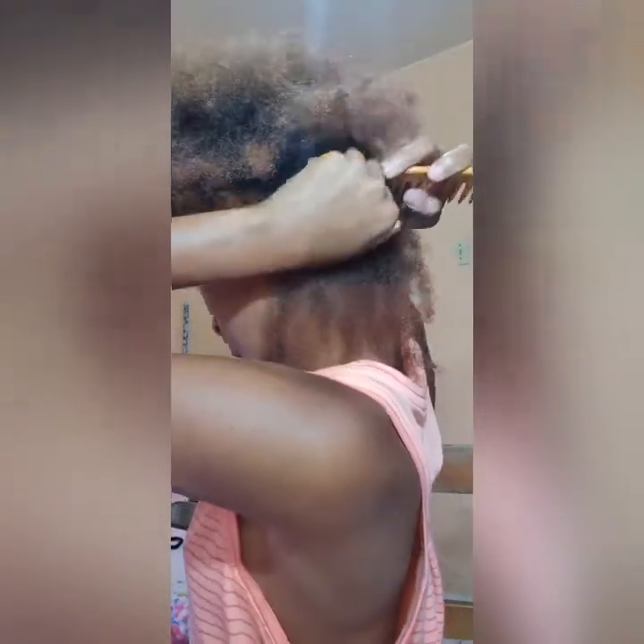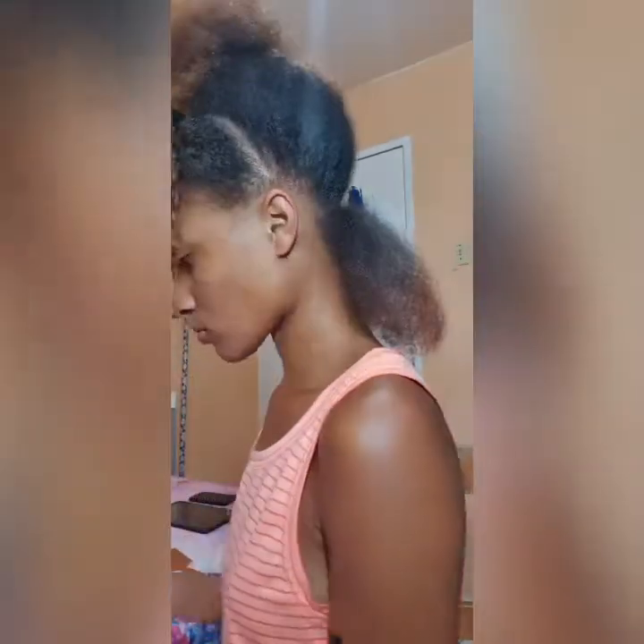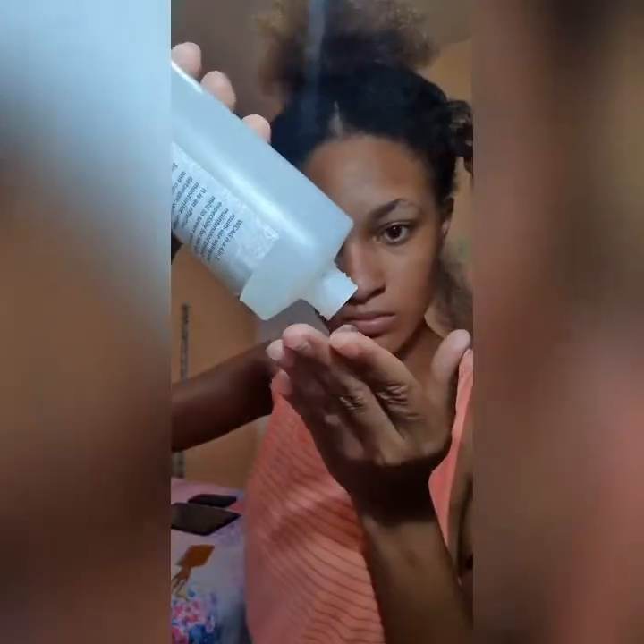My hair is freshly washed so I'm simply just detangling and towel drying as always. I start with the back of course and I section it in the size that I want. I'm not using any edge control — only my black hair oil, my olive oil, and the curl activator. I forgot to show the olive oil at the start. I paid four hundred and thirty-five dollars for the curl activator and you can get that at any local store — I got mine at Mandeville. It smells so nice when I put it in my hair.